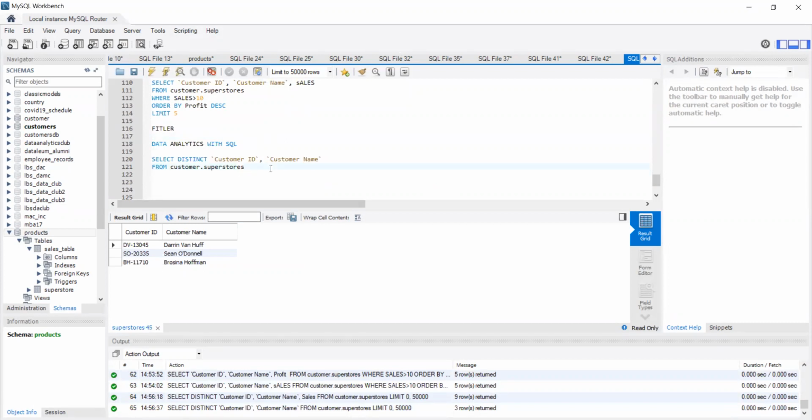You see it has removed duplicates. So if I say show me the distinct or unique customers that we have, how many customers do we have there? It will give you the distinct. All right, are we clear with this?